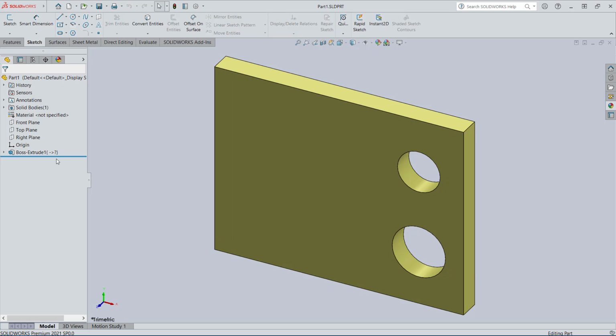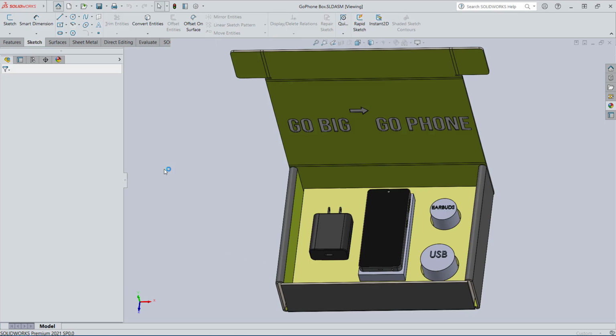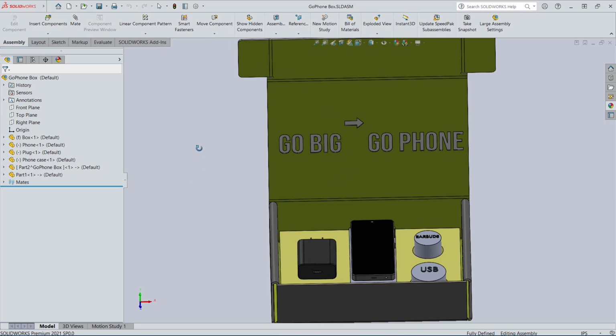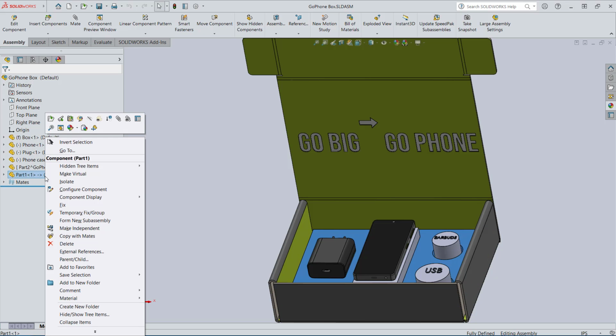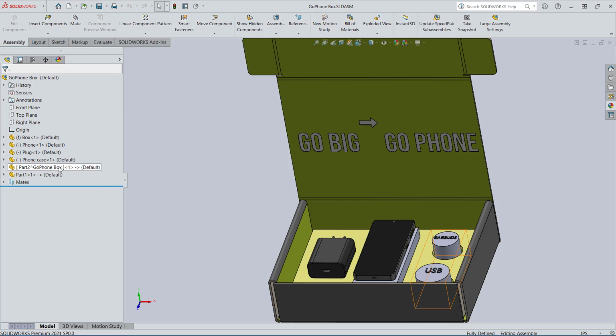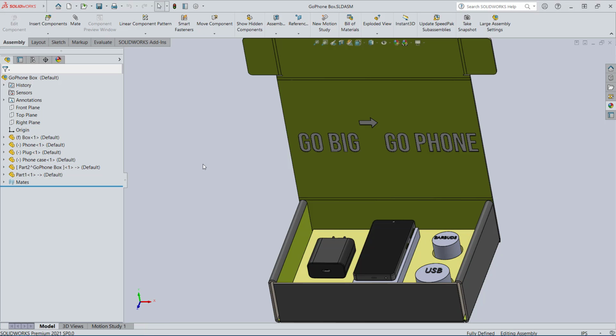And you'll also notice here in the feature tree that there's a question mark next to the external reference. That's our indication that while the part and its features can be generated, it's still looking for its reference where it's oriented in space, and it needs the assembly to be open for that. There's also the option within the assembly to rename the part. So if you just right click on any of these virtual parts here, you'll see the rename part option.